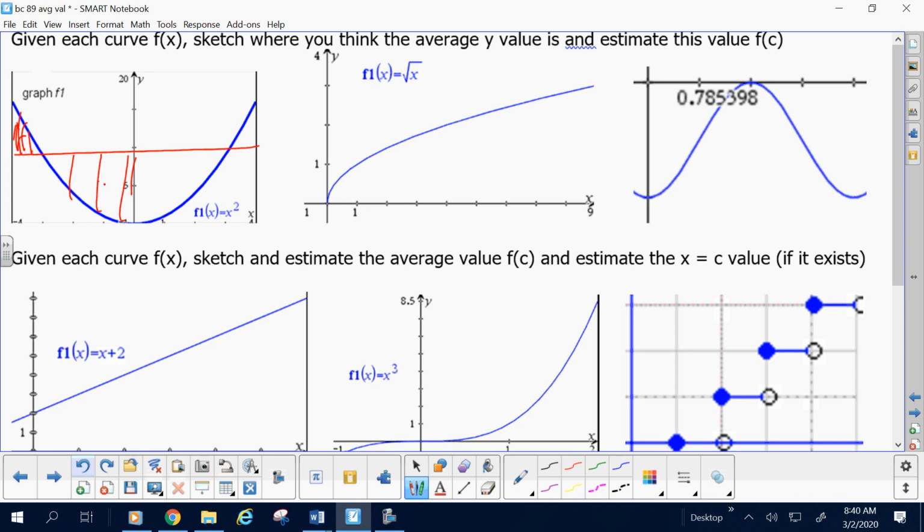I think you'll agree that the area under is way more than the area over. You want to try and find where it would be roughly equal. So I'm going to say a little more, maybe here. So that this area under, I still feel like that's a little low. Maybe here. That still feels a little high. So maybe let's say the average value is, I'll say 6. That's what you're to do. You with me? And that is an estimate, by the way. I'm just taking a stab at it. Do you understand what you're doing? Cool.